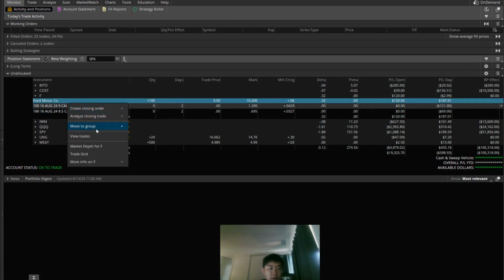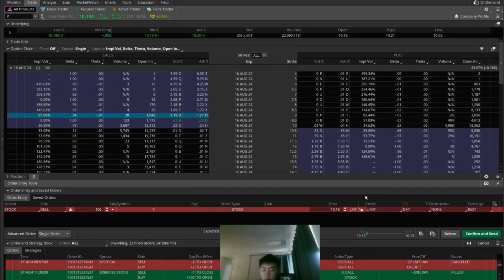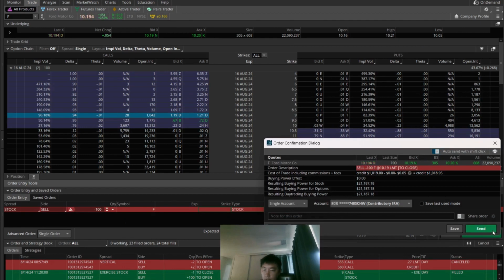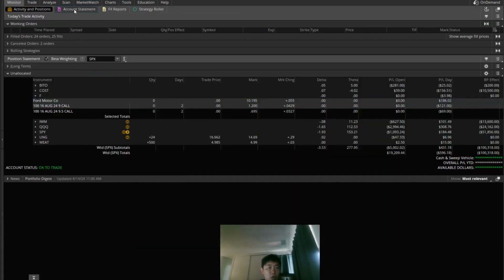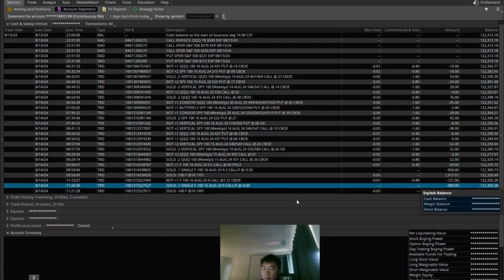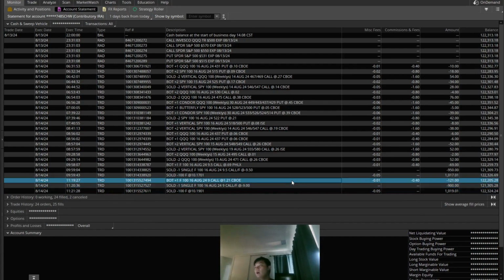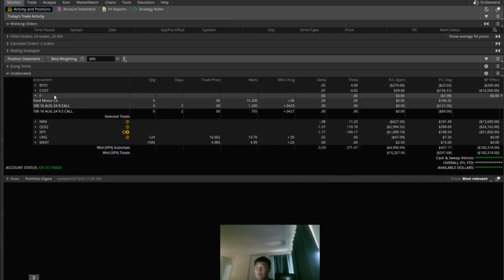And what I can do is, if you're a long-term bull, you can hold on to this for as long as you want now. But what I'm going to do is I'm actually going to sell this at $10.19. So if you look at my account statement, you'll see that I sold 100 shares of Ford at $10.19. And overall, I've basically lost like $2 and a little bit more in commissions as part of this trade. So this is showing that you can actually exercise the contract as well.